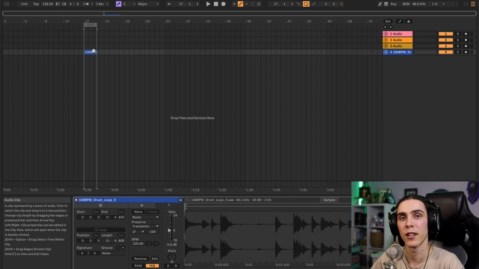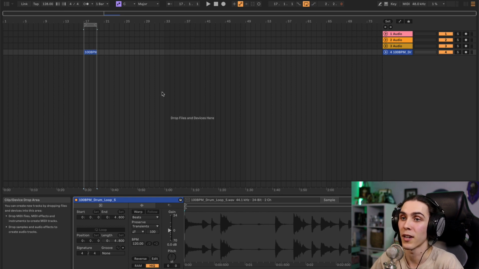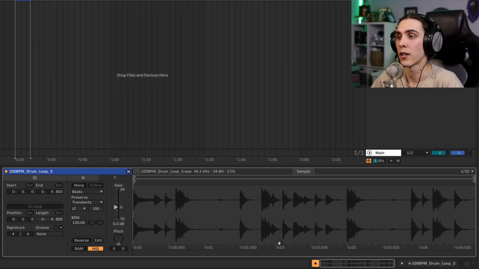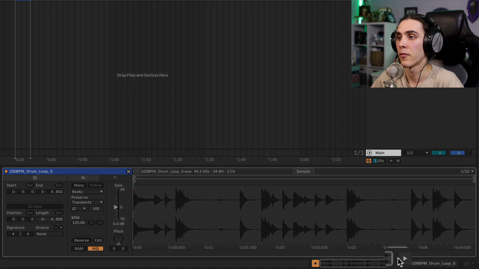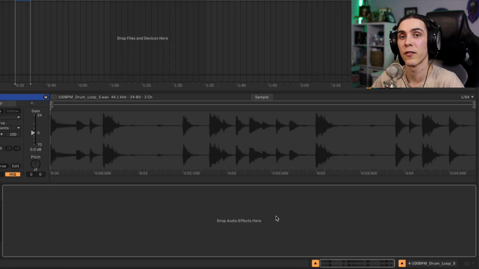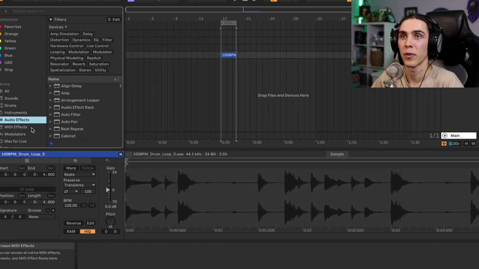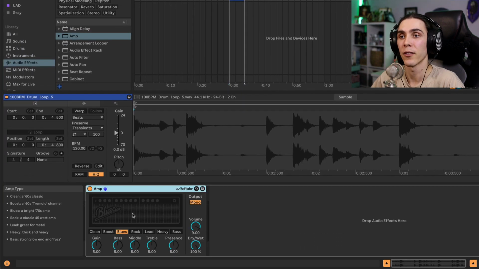In this video, I'm going to take you on a tour through Ableton Live 12's new look and interface. Firstly, let's look at the ability to stack new windows within arrangement and session view. So with our loop here, we not only have the ability to see its clip view, but we could also see whatever devices are on that track as well. So if I open up the browser, you'll see I can drop that on there at the same time.